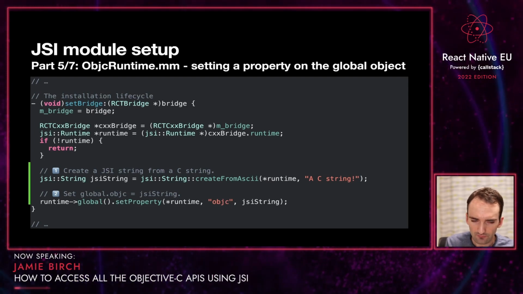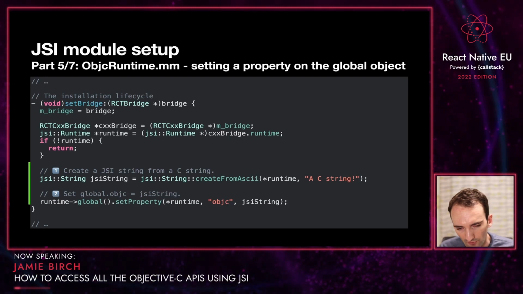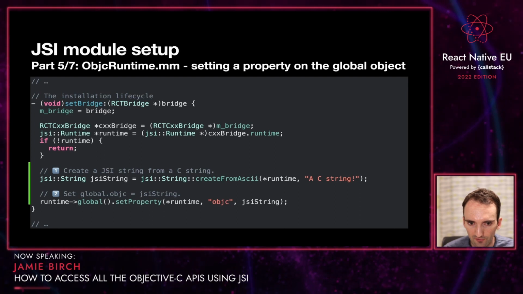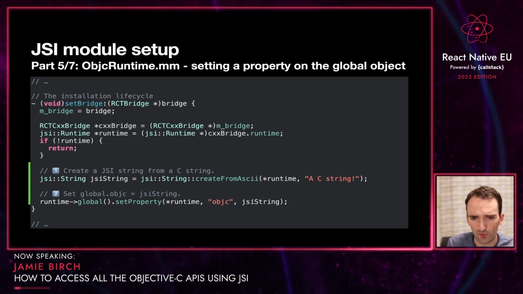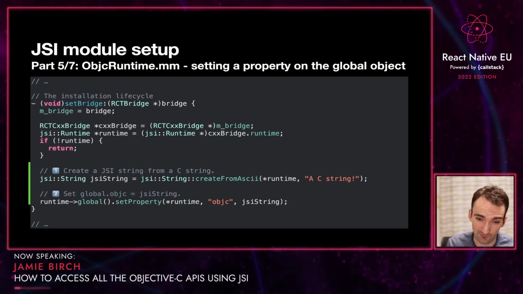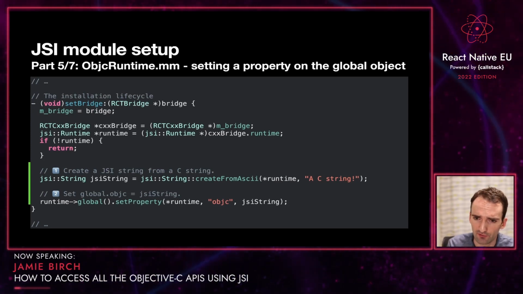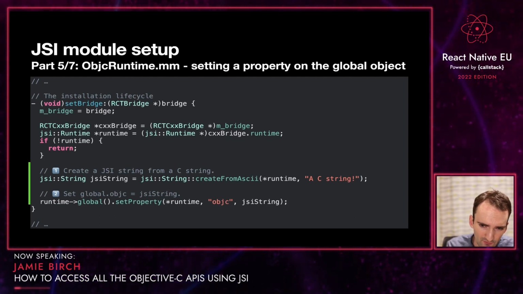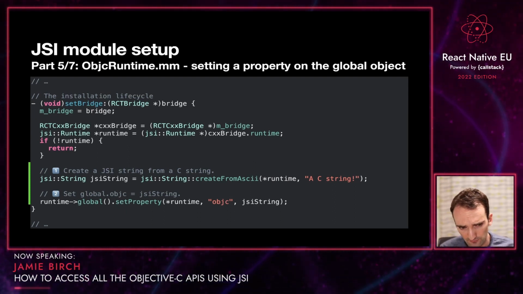set up here. So the way we approach that, point number 1 in the comments, we'll create a JSI string from a C string. So we've got this factory method from the JSI library, which goes JSI string, create from ASCII. We pass in the runtime, and you'll see that star there means we're dereferencing the pointer to it. I don't know the details, that's just what it wants. And the second thing we're going to do is pass in a C string. Note how, unlike in Objective-C, there's no @ symbol at the start of it. So it's a real C string, it's not an NSString.